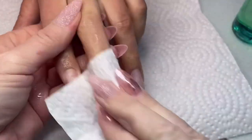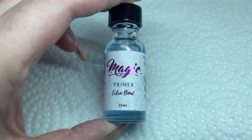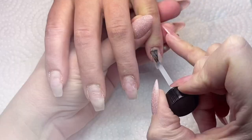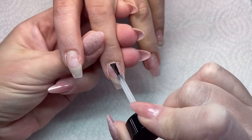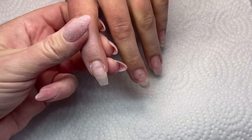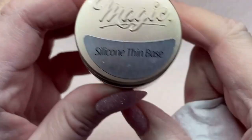Now that I'm done with all the filing, I'm taking my nail prep and removing any oils or dust that are left on the nail. The first product from Magic Gel I'll be using is their primer, their Extra Bond. This is really good for helping clients not have any lifting. I will be applying it on the natural nail up by the cuticle and letting that dry.